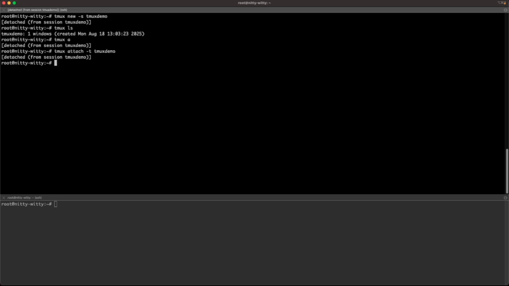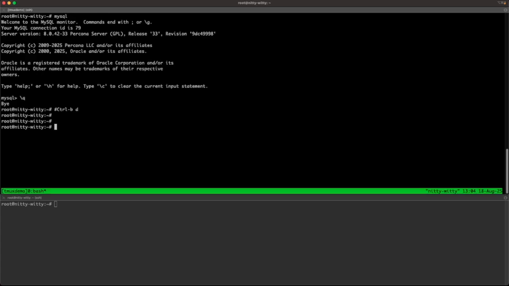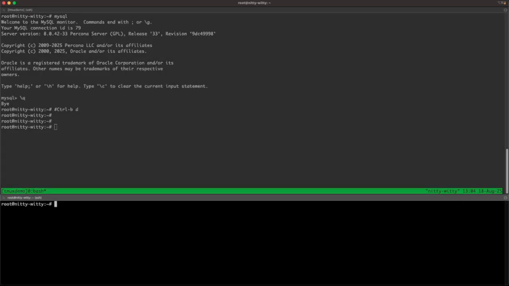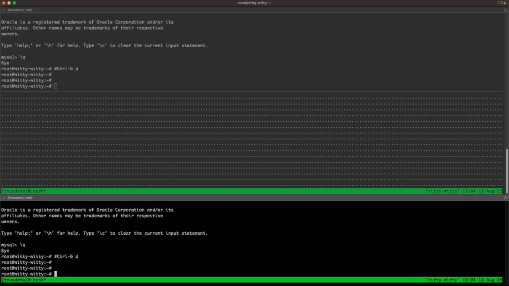Let's say if we want to attach a session which is already attached. So if you say attach -t here, it is already attached. We have a different window, we'll say tmux ls, and here it says it is attached. If I want to attach this particular session, tmux a attaches directly.